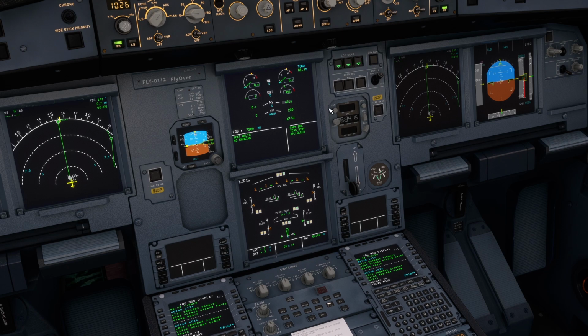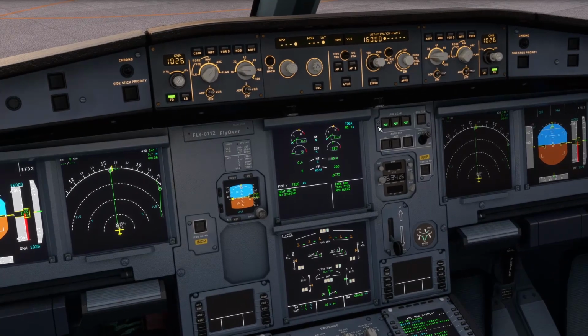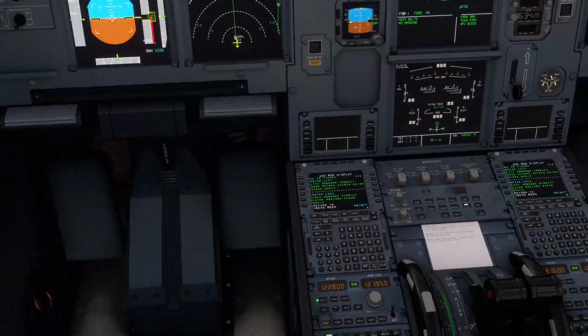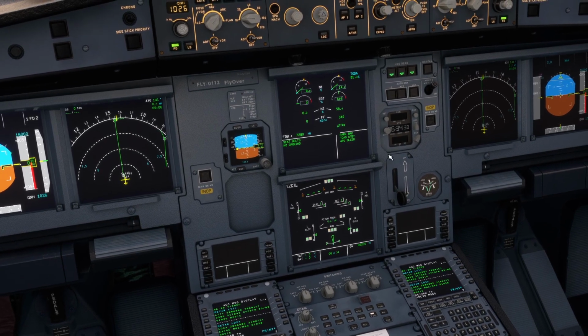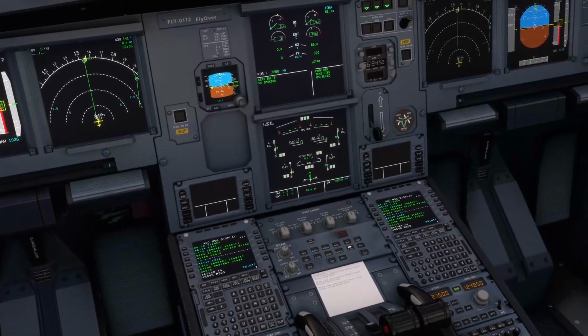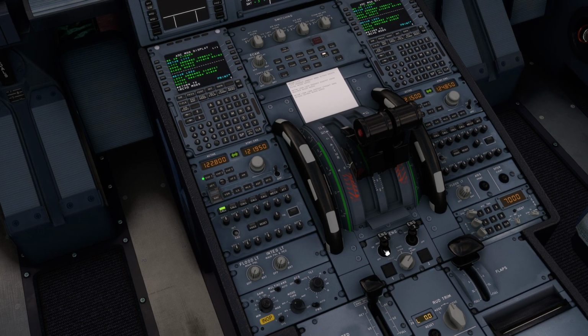Different companies have different procedures. I was taught to always start engine number 2 because that is the right engine, because usually the left side is connected to the jetway or gate or whatever, and in case you start an engine and it catches fire or something, it is always better to start the engine furthest from the passengers. That's how I was taught. Okay, now engine number 2 is available and running on idle, so you're gonna start engine number 1. Of course, before you start the engine, make sure that your throttle lever is on 0 in idle position.